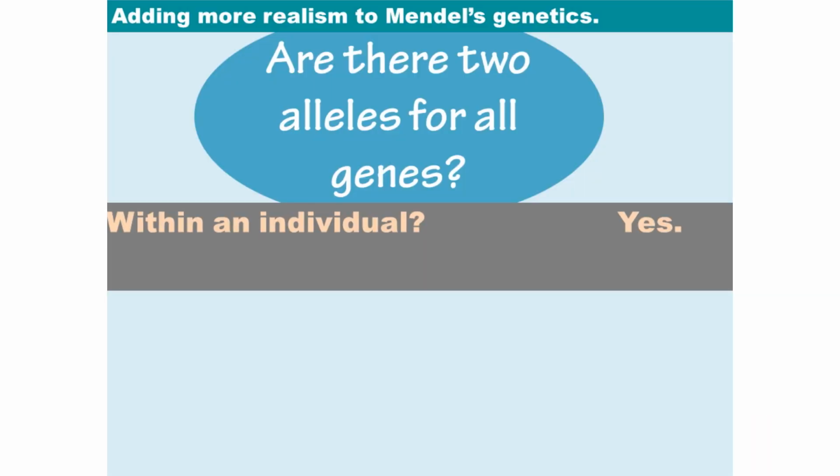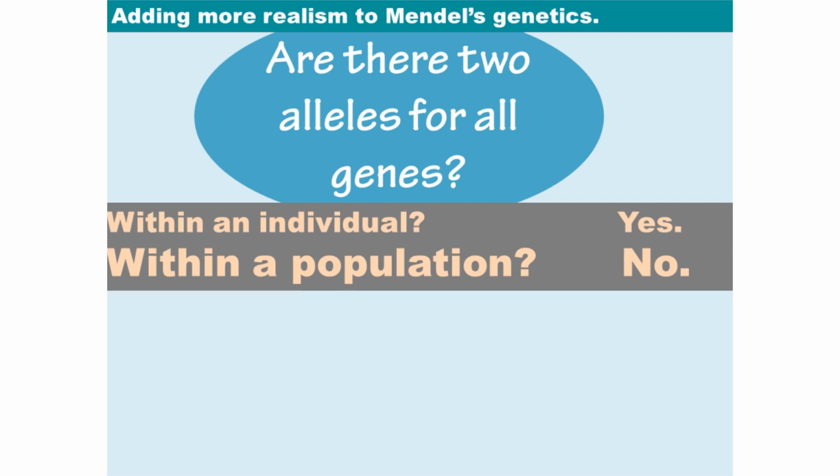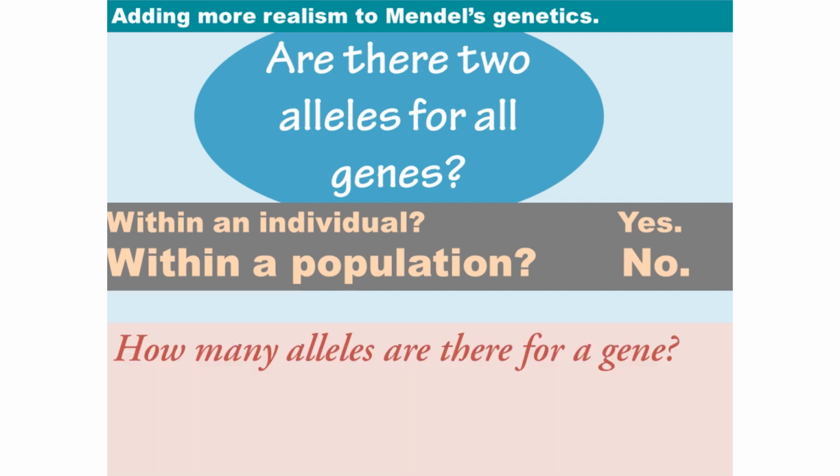Now, within an individual, there can never be more than 2 copies, right? Because we're a diploid species, so you have one copy from your mother, one copy from your father. So every gene has 2 copies within an individual, but within a population, there can be lots of alleles. There can be just one allele, and for most genes in humans, that's the case. Probably for 75% of the genes, I'm estimating, there's just one. Everybody has 2 copies of it. Everybody has the same genotype.